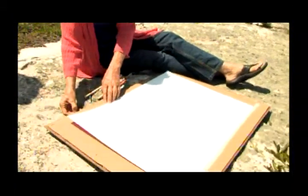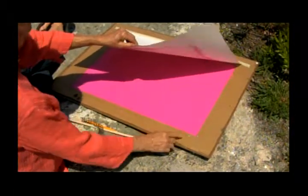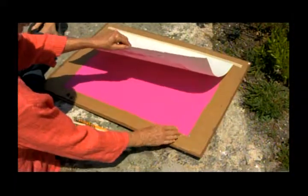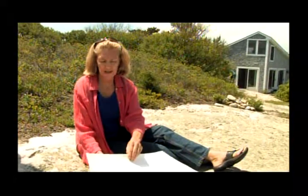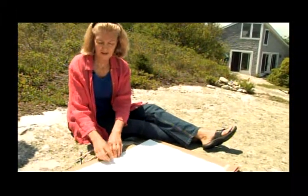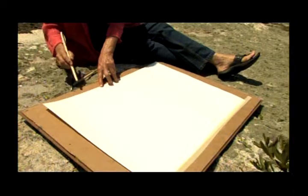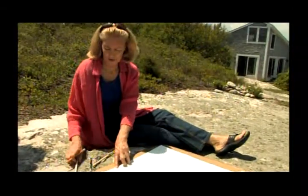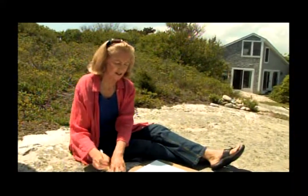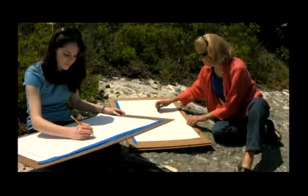This is a very easy, affordable way to do printmaking. There is a sheet of masonite under here, and then a piece of cardboard. We cut out a hole in the middle of the cardboard, like a frame or a mat, and into that we put a piece of plexiglass. On the plexiglass we put printer's ink, and then we lay down the sheet of paper. Whatever marks we make on this sheet are going to pick up the ink on the plexiglass plate. If you want to see the mark, you draw with a pencil or a pen. If you want a big surprise, make a mark with something that doesn't have lead in it. You can use any object to draw with — wooden spoons, brushes, pencils, even rocks.